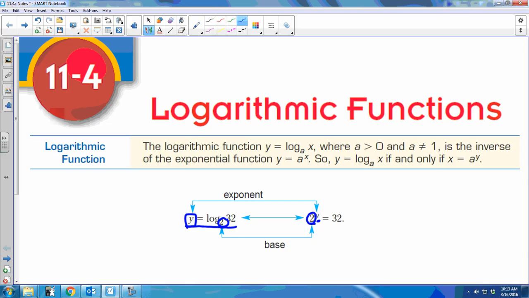All right. Learning target 7 and 8 today. In learning target 7, all we're doing is practicing rewriting them. We're going to change them from one form to the other and back. So we're not solving anything. We're not evaluating anything. We're just going to rewrite them. Then in learning target 8, we're going to evaluate them using some of the ideas we did in learning target 3. Okay? Any questions, make sure you stop me as we go.